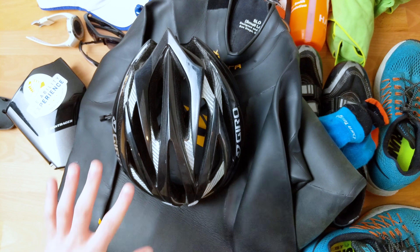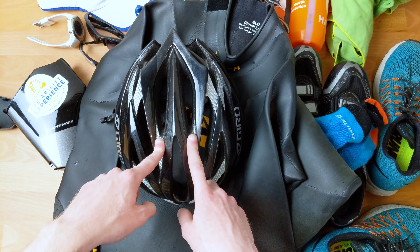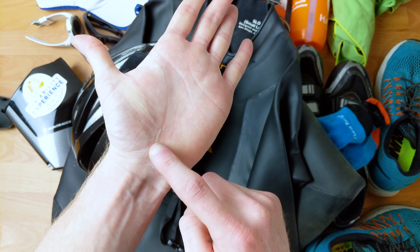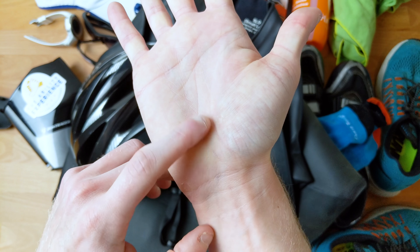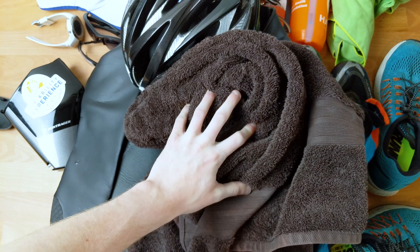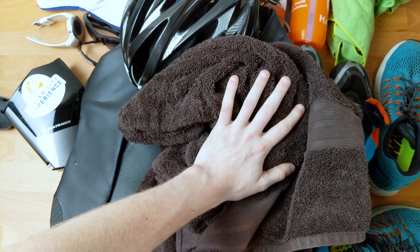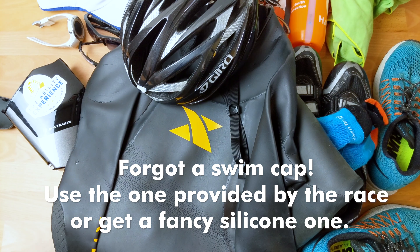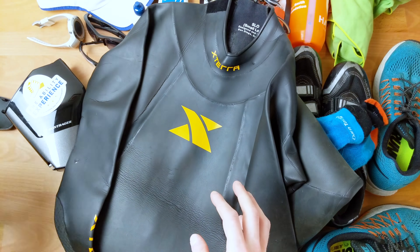Getting to the end of the gear, I also have my helmet. Normally I would have gloves as well — I loaned mine out recently so I don't have them to show you. Gloves are important because, as you can see, I've had about 15 stitches in my palms from crashing my bike when I was not wearing gloves. And the very last thing is a towel — put this down on the bottom of your transition area to mark your space. So that's it for all the gear I take with me.